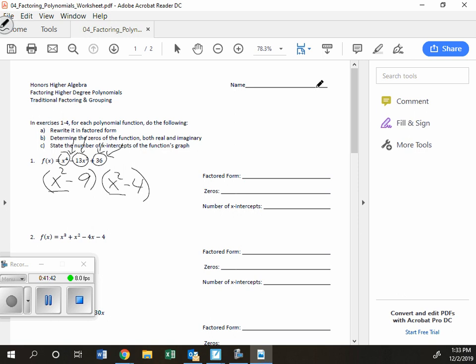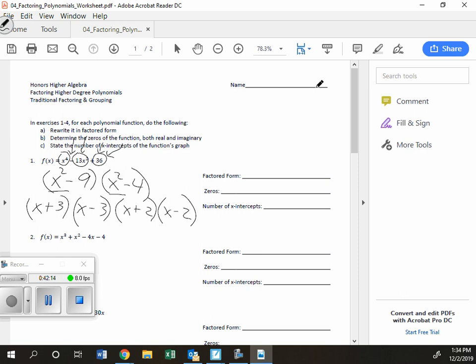You don't stop there. If you left it that way and called it factored form, I'd have to mark it wrong because you did not factor all the way. That was one of the things I marked wrong on your test a lot, people didn't factor it all the way. When the test comes, that'll be the most frustrating thing: you'll go, oh, I can't believe I didn't factor it the rest of the way. Because you're so close when you get to that point. And it's just x plus 3 and x minus 3 and x plus 2 and x minus 2.